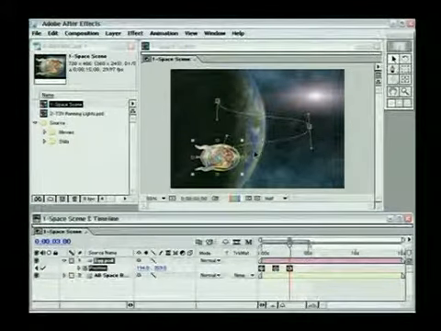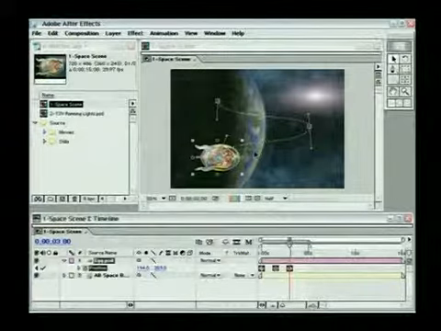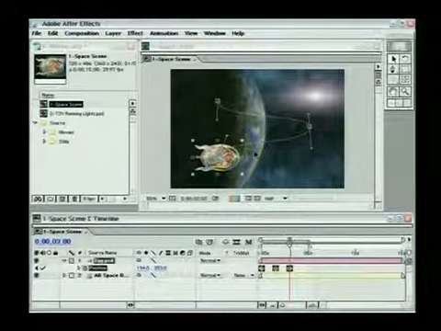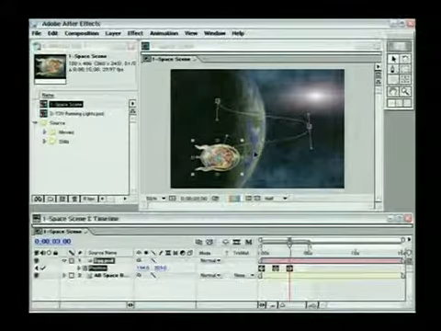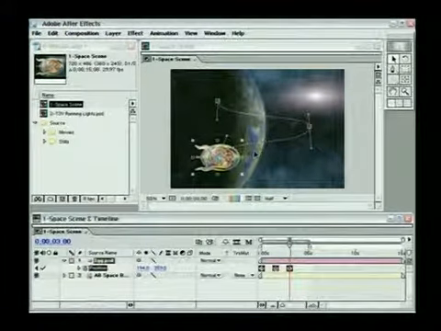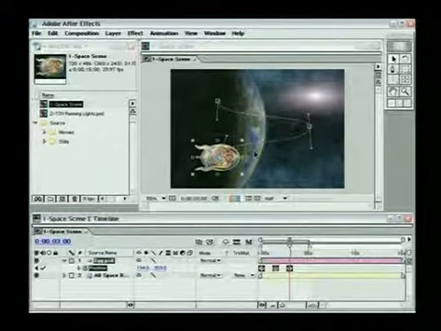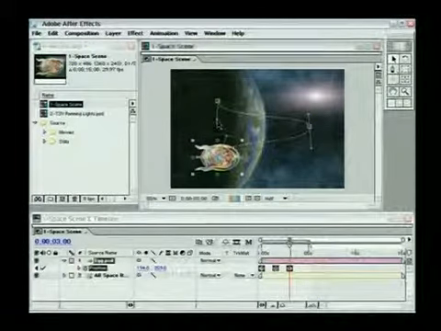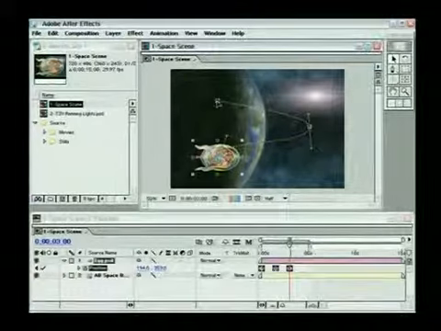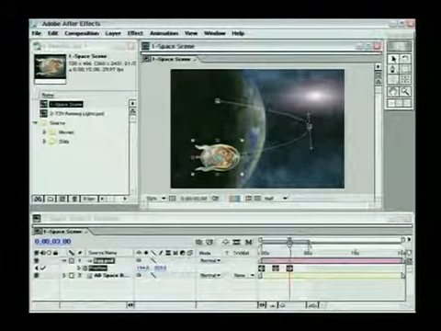But in the case of this object, it very clearly has a front end and a back end. Unless this is some kind of wacky alien technology where things don't fly with their fins pointed backwards, we need to find a way to coordinate this ship so that it points in the direction that it's flying. So let me simplify this path a little bit and talk about some basics of coordinating rotation with motion.